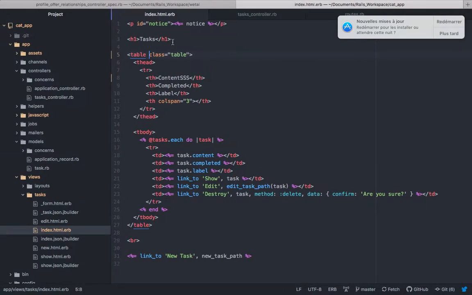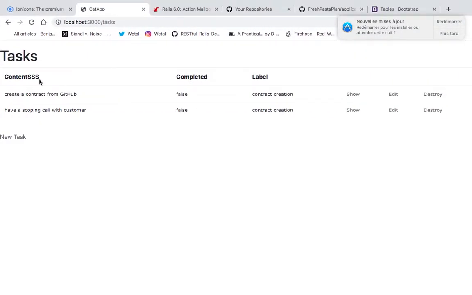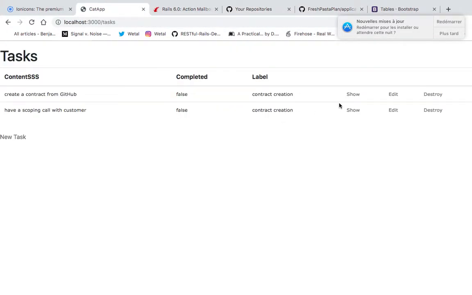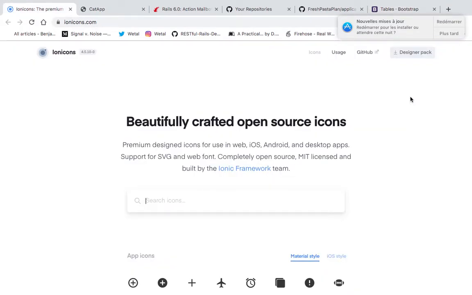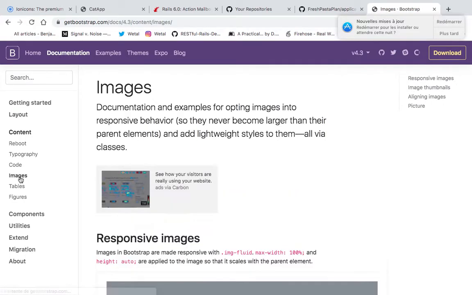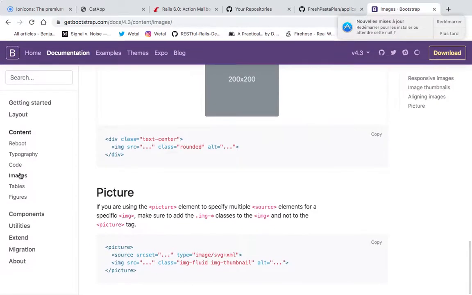So I'm going to just remove that because I don't have that. Now, I wanted to replace those links with images, but I'm not sure Bootstrap has images anymore. It's not really images, but icons.